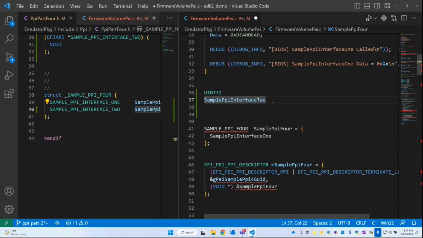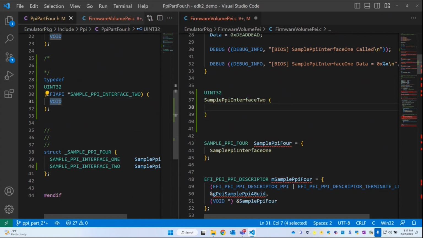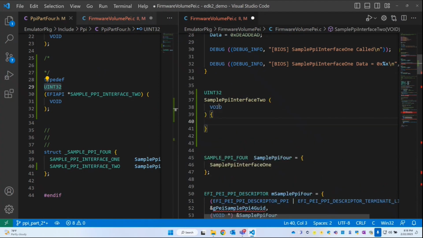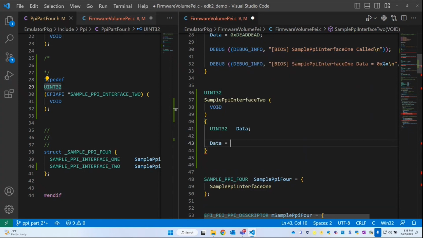Okay, and then you can see here, the input argument is nothing, but the output data is uint32. So here it's a void, and from this driver, what are we going to return? Probably I will create a uint32 variable as data, and I will assign this data some value, 123456.